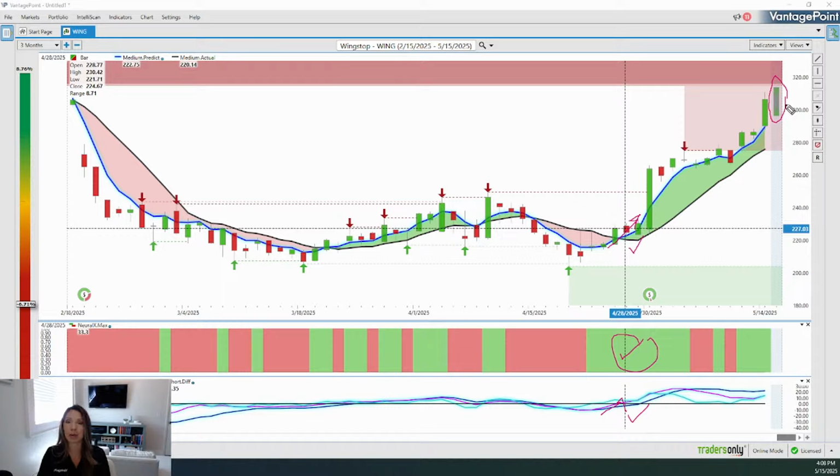But then on top of that, what is the range? How far do we expect it to come down? How far do we expect it to go up? And it's just incredibly accurate. So you guys will see for yourself here in just a second. So those are our 4 points of confirmation. Again, keep those in mind.